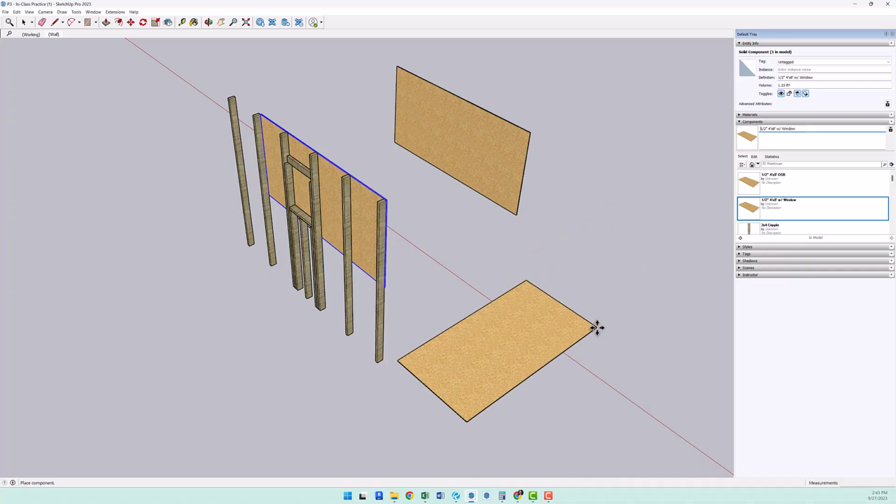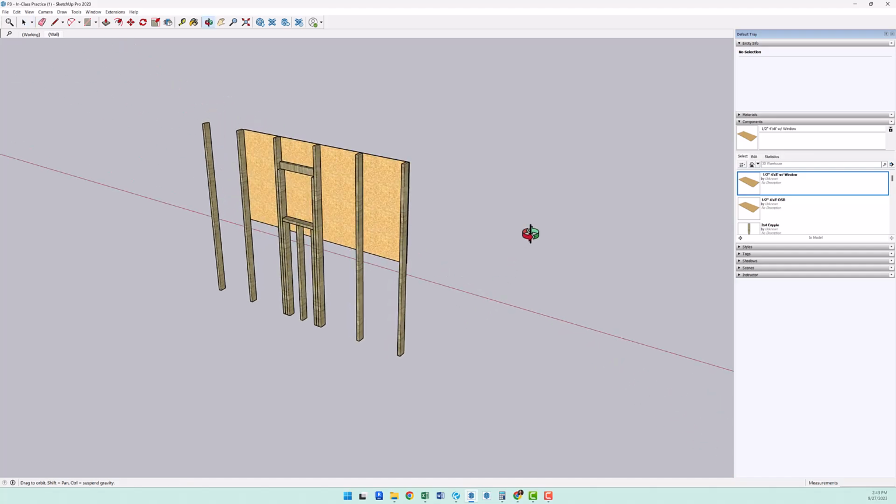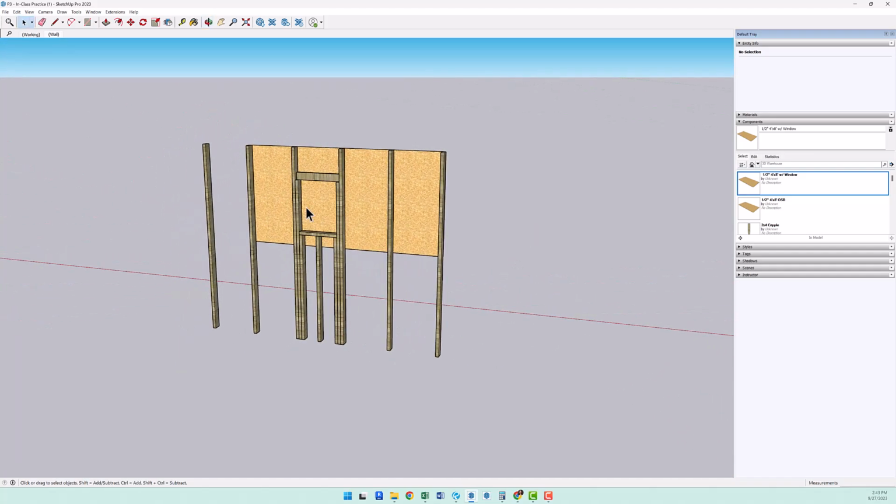Okay. Because I'm highlighted on here, it just attached it to my mouse. Tap the space bar on your keyboard or escape and that'll get rid of it. I'm going to go ahead and delete this regular OSB also. I don't need that on there anymore. Okay, so that's getting you ready, that you've got your copy now.